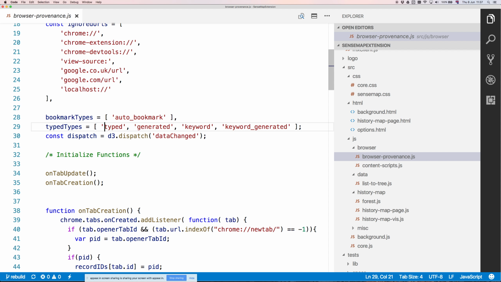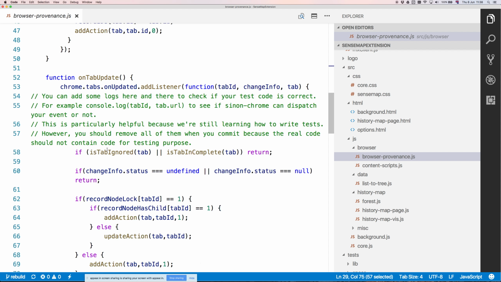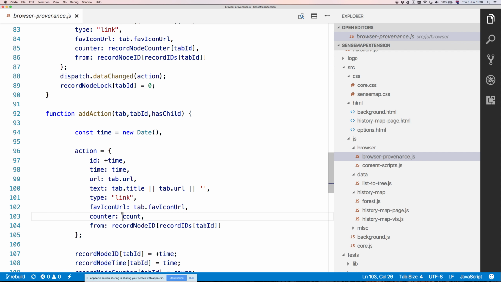Okay. Because all of the types here are for when you type, so all of them map to the manual one. And the other one is a link, or I couldn't remember. But somehow, in this code, it always has the type as a link. Yeah, I think we'll be able to detect it then. I think it's because I removed the code that checks whether it's a link or something else.